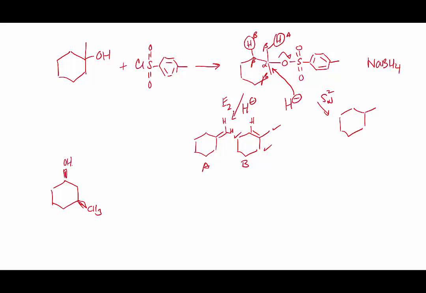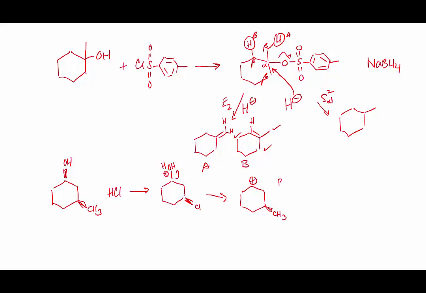Now the reason that the CH3 group is chiral is so that I know what happened to the OH, or I know what happens when I react with HBr or HCl. So if I react this with HCl, it's going to undergo SN1. That means I'm going to protonate the OH to form an oxonium ion. Then because it's a secondary carbon that's attached to it, I'm going to lose the water and end up with a plus charge.